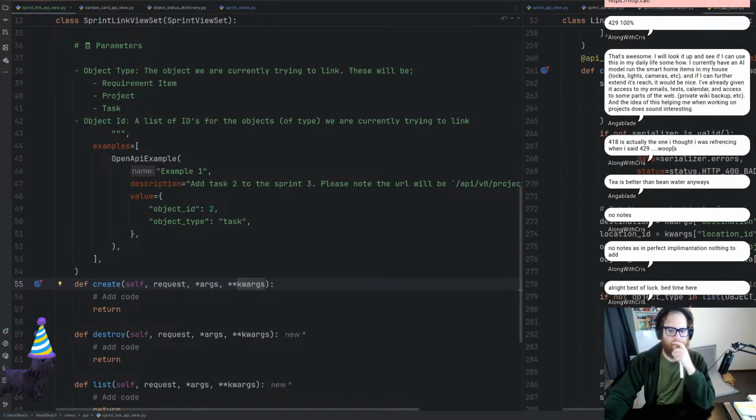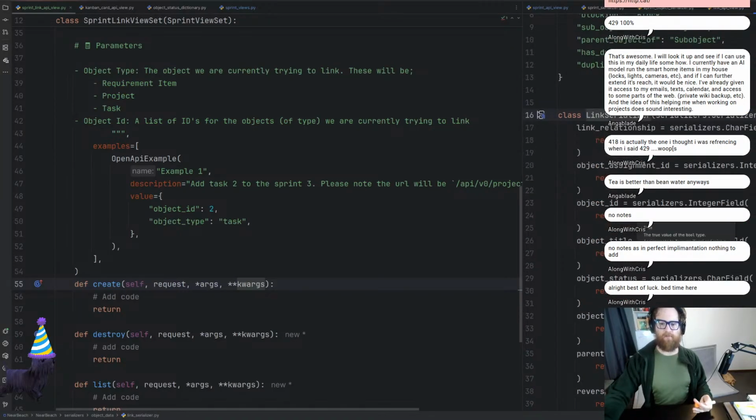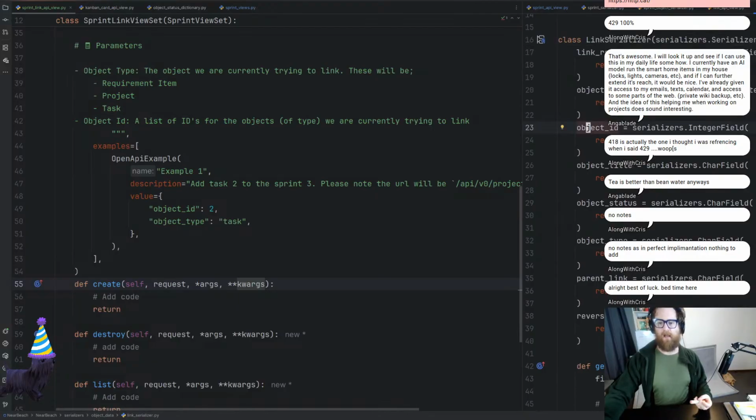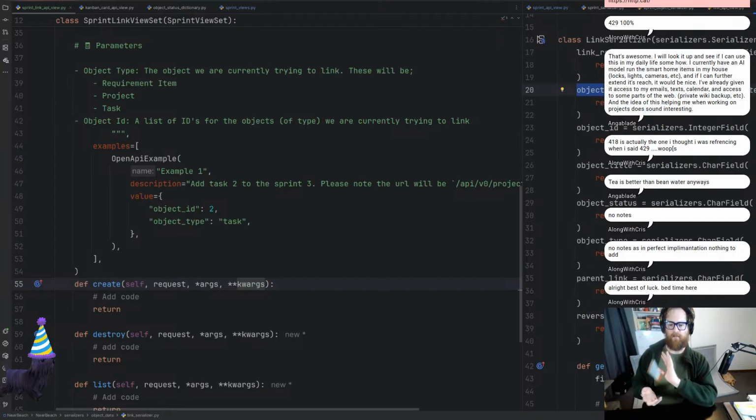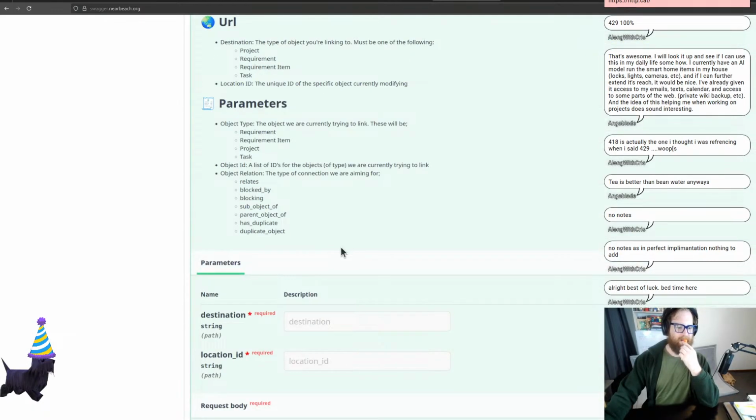This is where I'm double checking the link serializer to see if I could use it. With the link serializer, we've got the object ID, and object assignment ID is read only. We've also got the object type. I don't see any other required equals true. Worst case scenario, we might need to create a serializer for this special case, because they're using object ID, object type, and object relation.